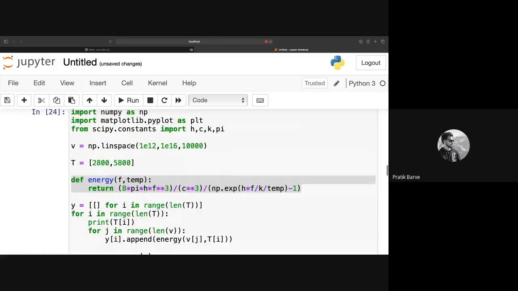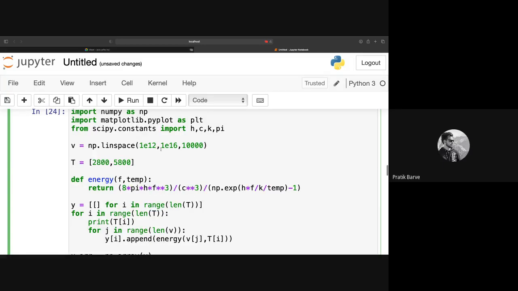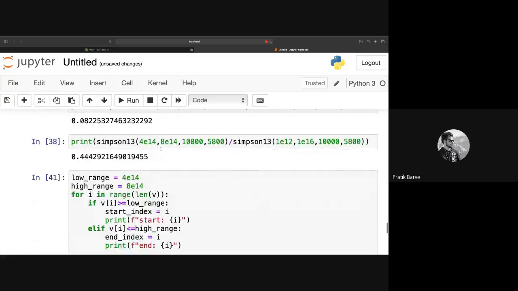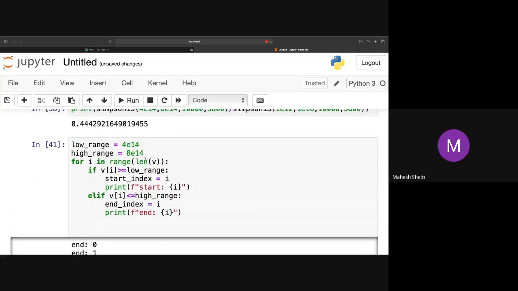In our v function, we have taken 10,000 values, so that is 10 raised to 4. The increment is 1, so they're very close. You can define a new variable and assign that to i. We can also specify a particular dn, check if vi minus low range lies in that dn value, and then we will append it. Otherwise, we'll ignore it.